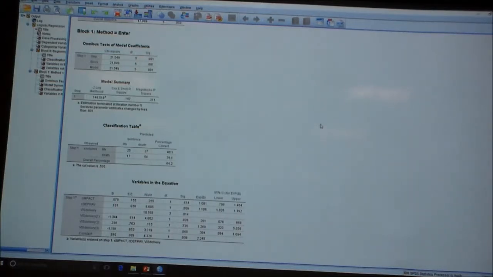All right. And then finally, we've got our variables in the equation. This is where we're actually looking at our individual coefficients here. Okay. So we've got our constant. What's our constant here, Judah?